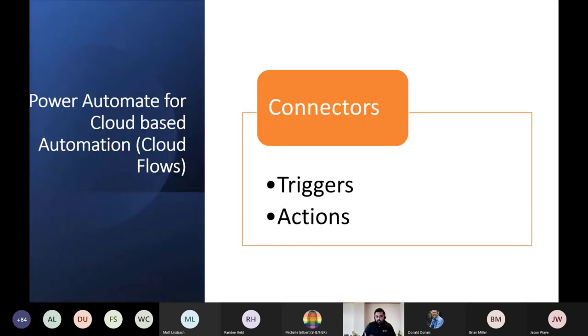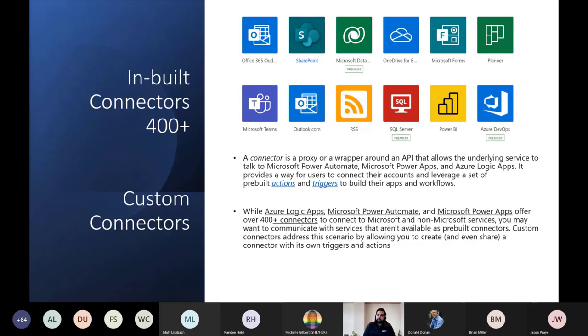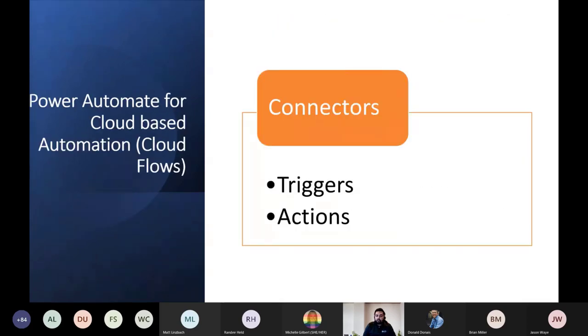So first off, let's talk about DPA, or digital process automation. That is automation which can be conducted by leveraging APIs that various tools today offer. So when we talk about API automation, it is synonymous with using cloud flows in the Microsoft world, right? So basically, when we talk of cloud flows, again, the one thing which really matters is the use of connectors. Like I said, there are over 400 connectors in the Power Automate world. And within connectors, there are two basic notions. One of them is what we call triggers, and the other is what we call actions.